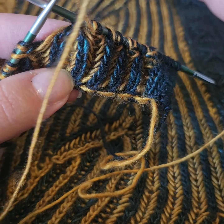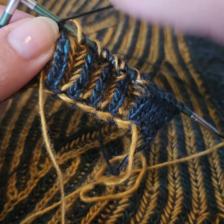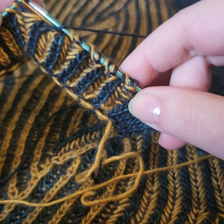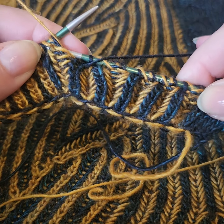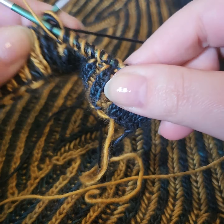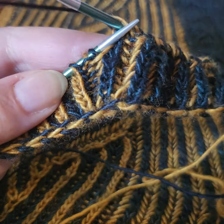And then we obviously still need to give that stitch its yarn over. So I just bring that over, bring this back to the front, pick up this yarn in my left hand again. And that was a decrease. And now we can carry on. So let's carry on past the change point. Oops, missed my yarn over.